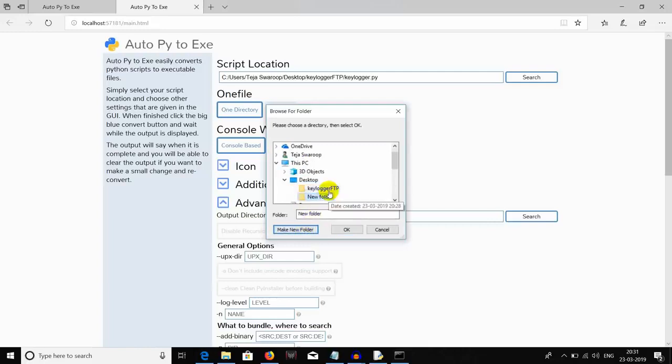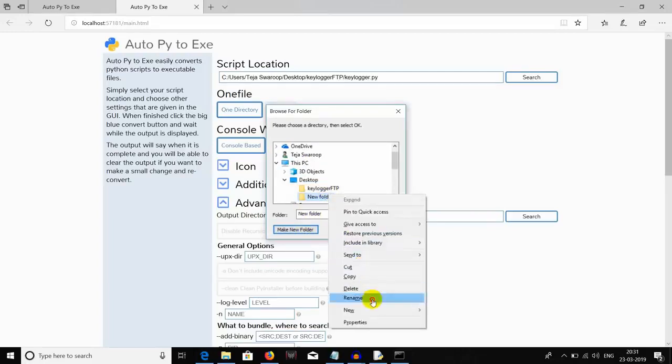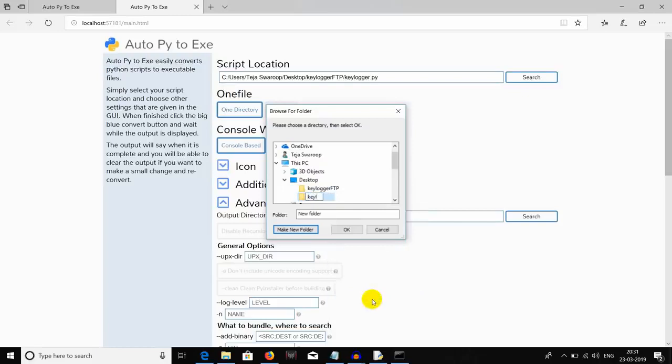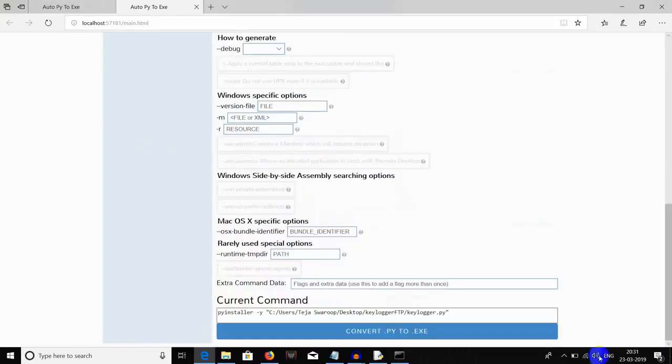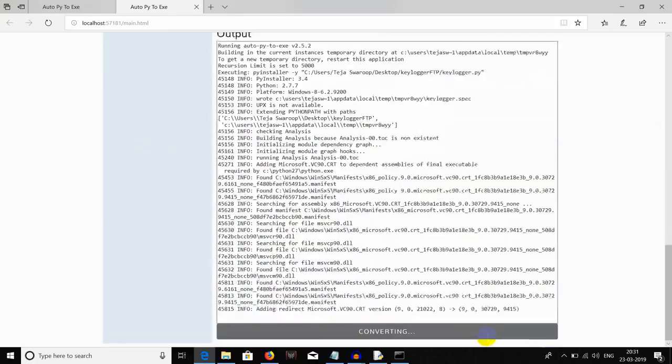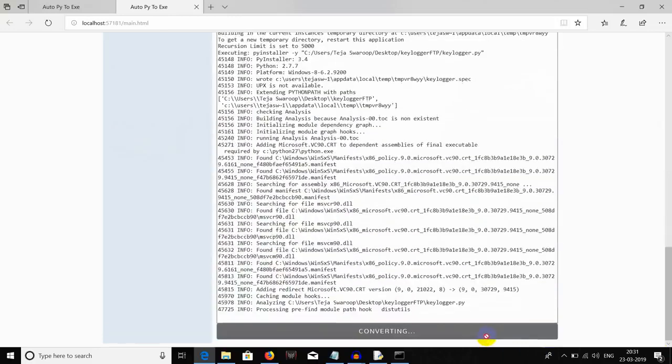I'll say something like keylogger underscore exe. Okay, keylogger underscore exe, and I'll click on convert .py to .exe.